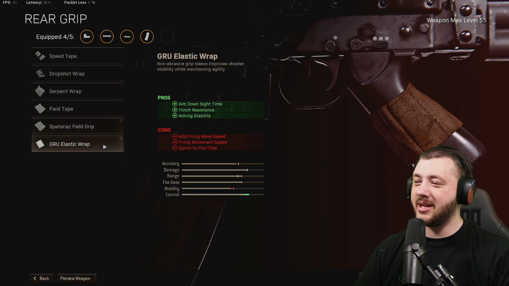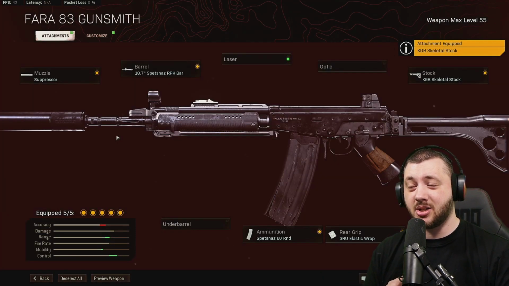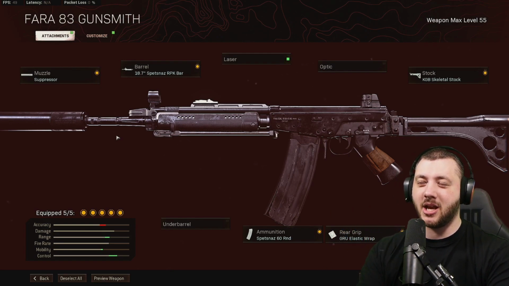Followed then up with the GRU Elastic Wrap, making for an absolutely crazy beamer. Hawks more off, KGB Skeletal Stock on if you feel like it. This is a very good gun with a rather slow movement speed compared to some of the other guns, Cold War AK and XM4 for example.